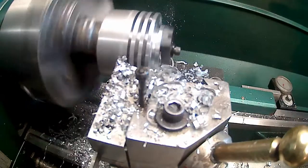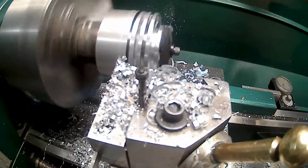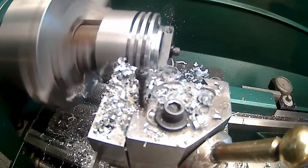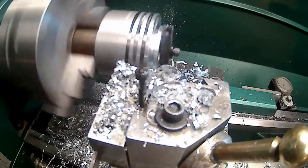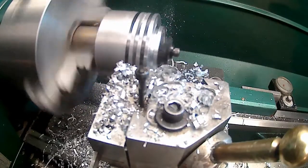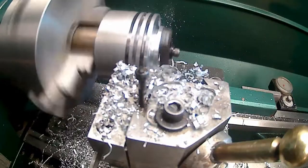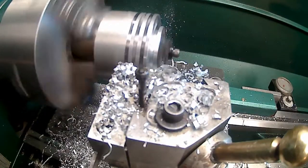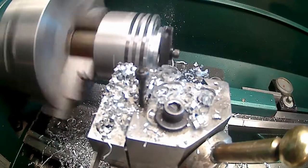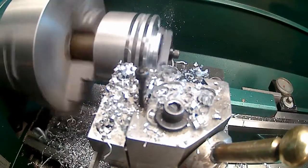Back up 32. I think I'm going to turn my power feed on for this. Well, no, I'm not. I'm not going to change it. I'm just going to do it by hand, because I've been stopping and backing up on this side cut here. What I should have done was relieve the center of that part off blade. Not going too bad though, other than one little disaster. Mishap or whatever you want to call it.